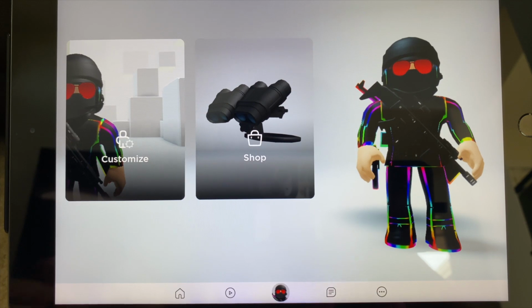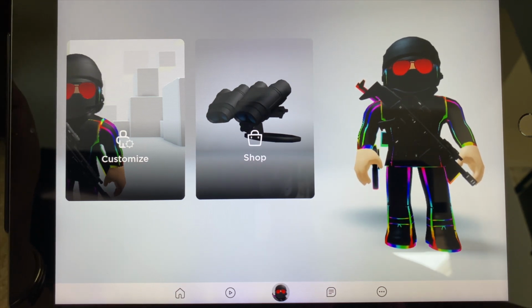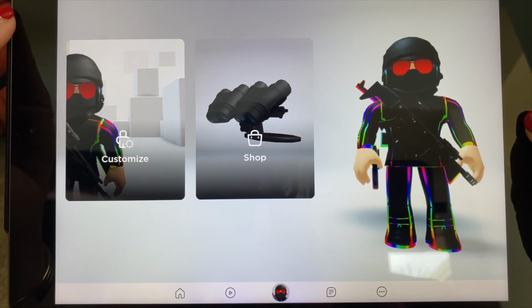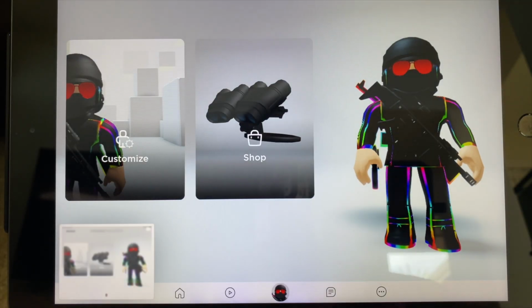So here's how to get the good picture of your Roblox avatar. I asked my son to help me with this, and what he came up with was he went into the Roblox app and then into his profile and got to this page where you can shop and customize your character. This was perfect because it has a white background, nothing's moving, and the character's facing you. So all we did was take a screenshot, and on this iPad it's just pressing the power and the home button at the same time.